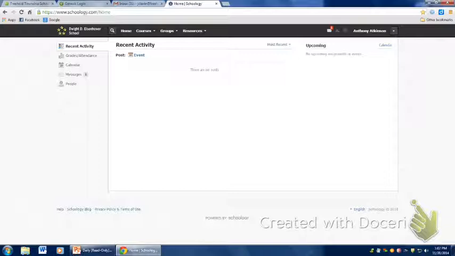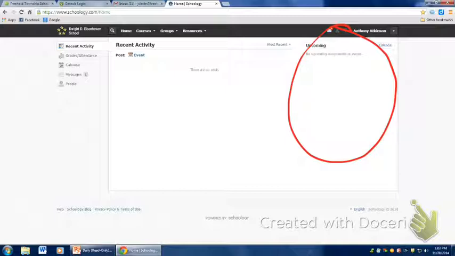Perfect. All right, so the first thing you're going to see on the right-hand side is upcoming. Basically, anything that your teachers are pushing out through Schoology, it could be a discussion, a test, a quiz, an assignment, will appear on the right-hand side under upcoming. So let's say, for example, you're going to take a test online about the amendments, and it's going to be through Schoology. You will see amendments test and the date for when the test is.